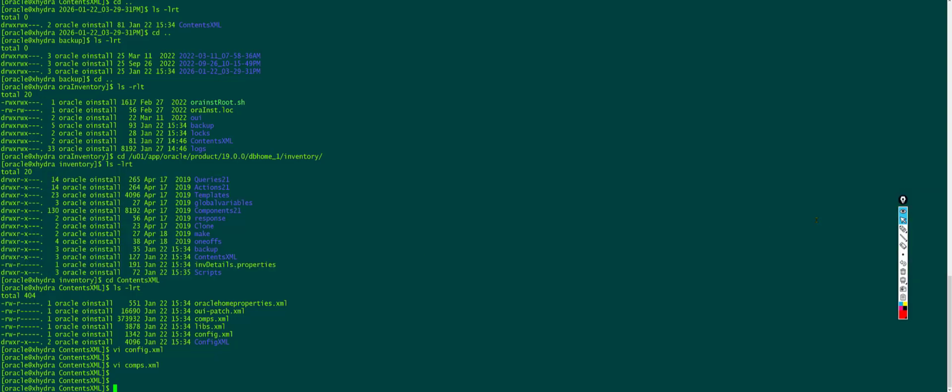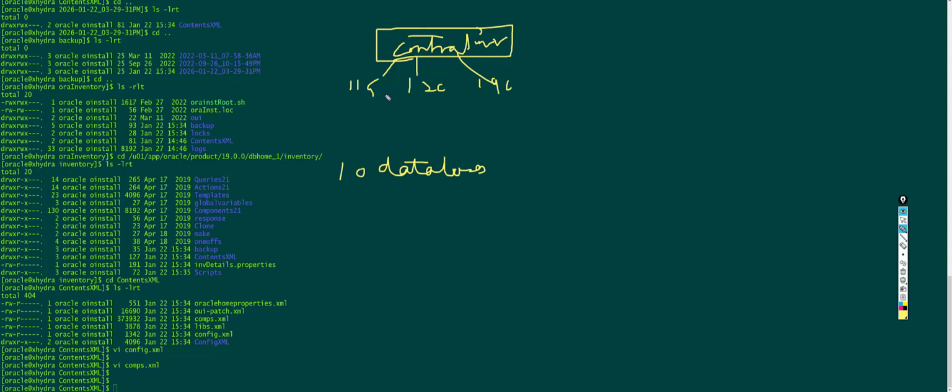Say, if I install 10 databases in this Oracle Home, central inventory contains all the information related to the database softwares installed. Say, for example, 3 softwares are installed. This is high-level metadata which stores all the information related to the softwares installed.